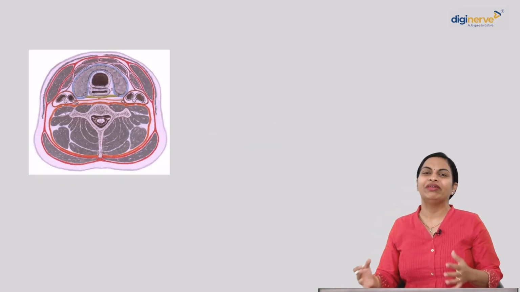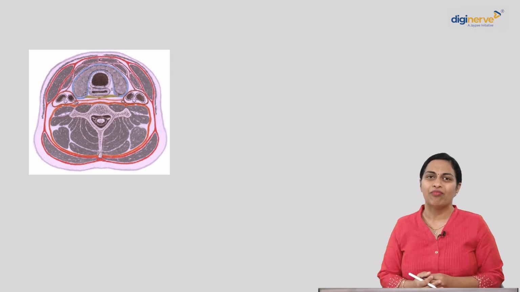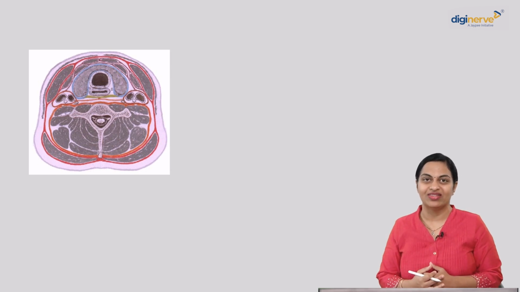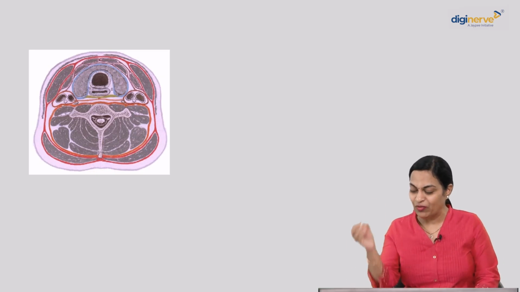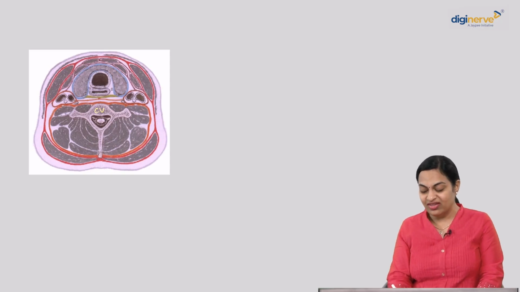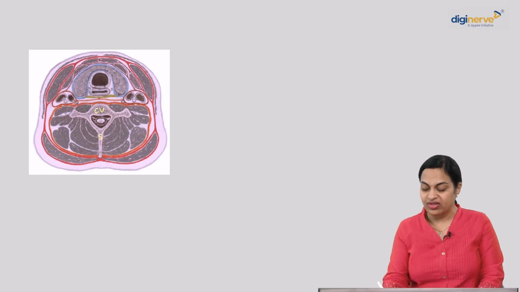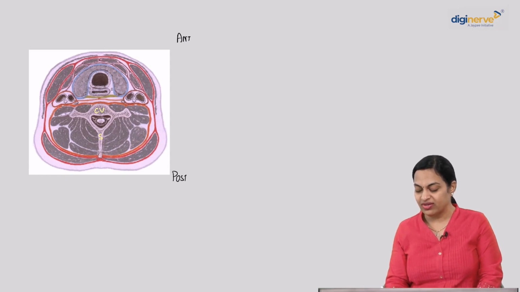Next, moving on to a very high yield topic. This image that you see here is very, very important. A lot of concepts behind this. Everything here you should be able to identify. Let me help you. You can identify the cervical vertebra there, the spine of the cervical vertebra. So let us orient to the image. This is anterior aspect and that's the posterior.